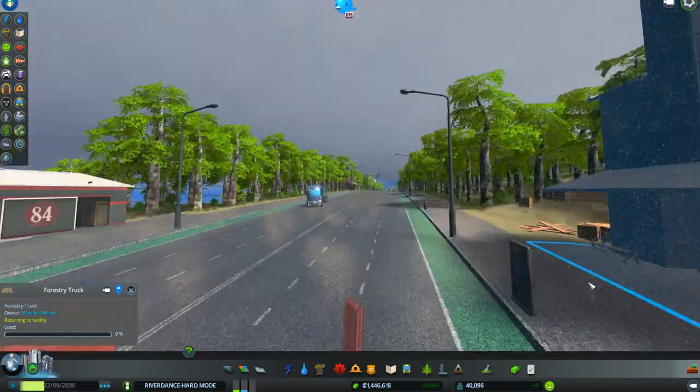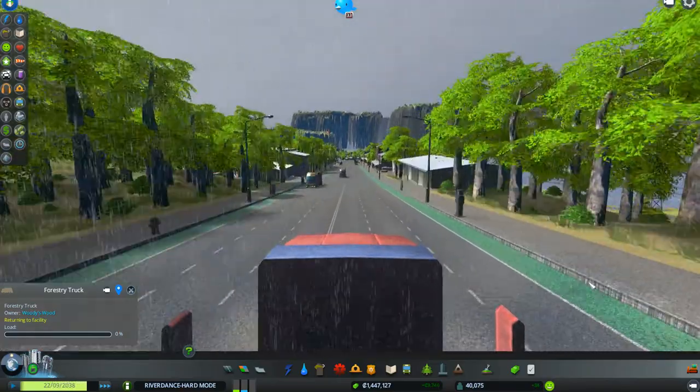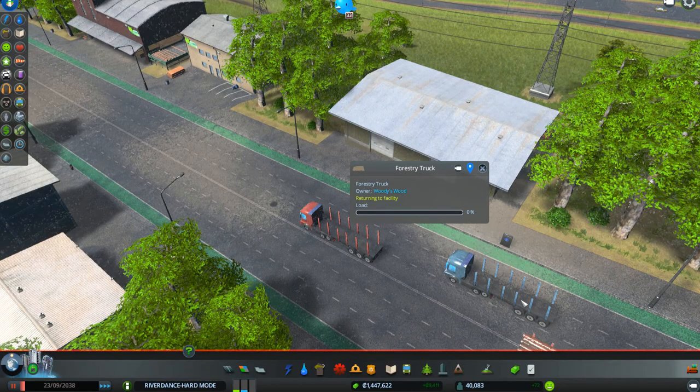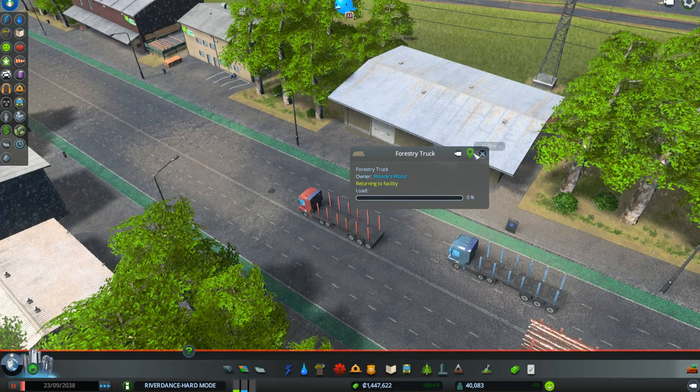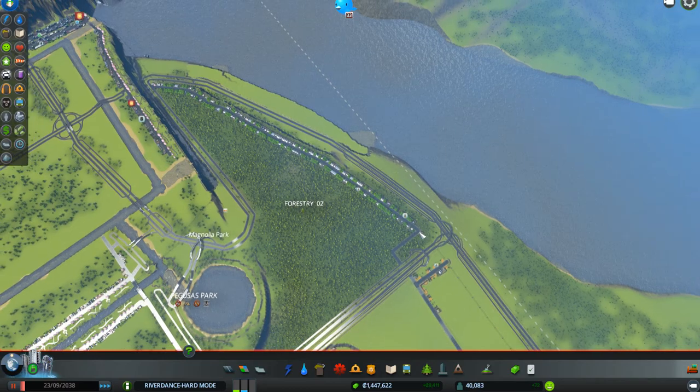Okay, into a building and back out, we're safe. Returning to facility at Woody's Wood. Okay, well, he's going back where he came from, and I'm not interested in following him with that. So I'm going to try and tab out of him. Okay, so there he is, and there's the dialog box for him with the blue follow button. If I change that button to green, then it lets me get away from him. So we're going to go up out of the way here.